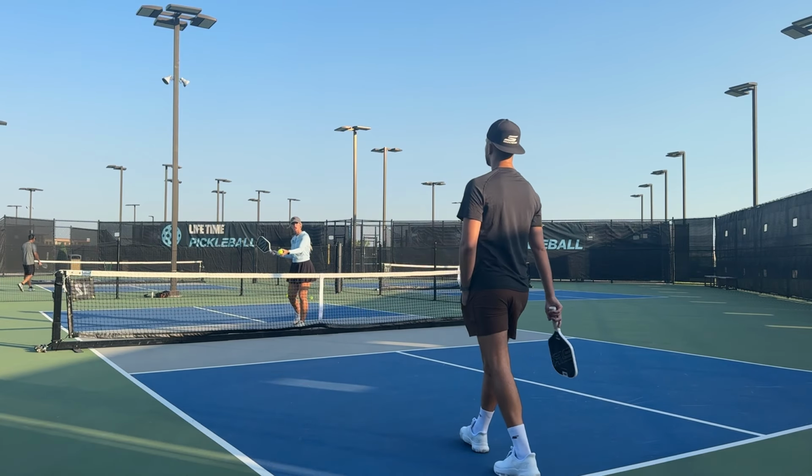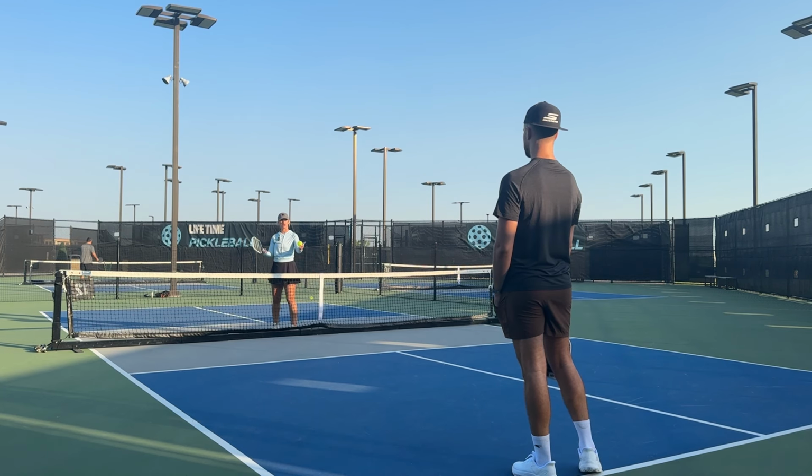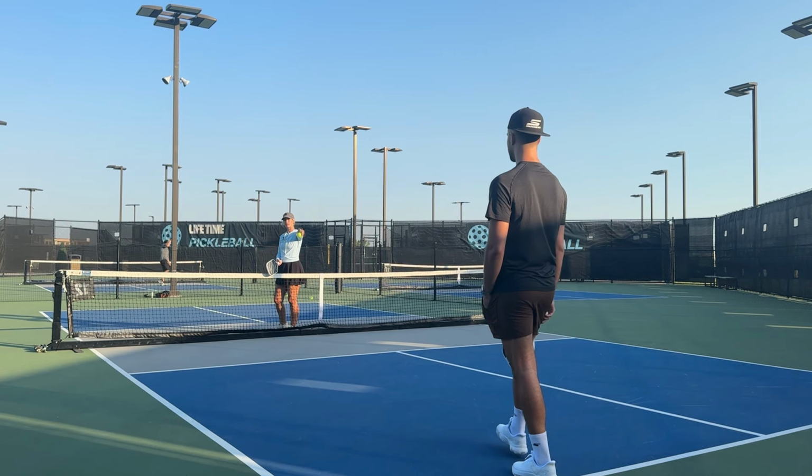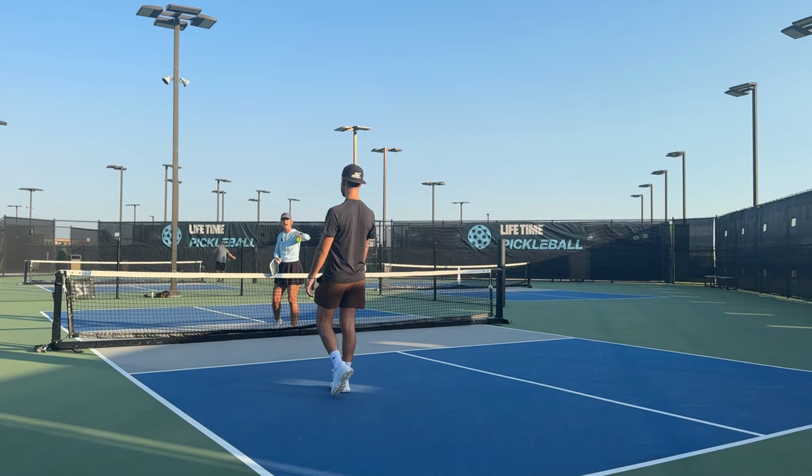Because if I'm giving him a short low ball, you can't drive that because that's surely going into the net. So you hit a drive, I hit a short reply, and then you hit a fifth shot drop. And it's way easier to hit a drop shot in the middle of transition than at the baseline. And that's a great play. That's Annalise's play. Why she wins. Every drive, single drop. Tournament.